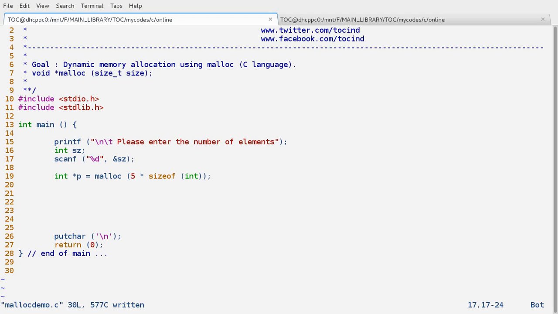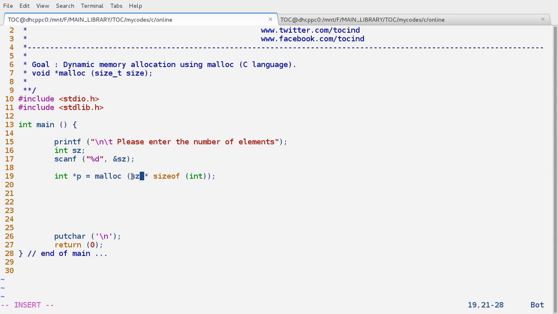So we have taken in the size, and right here we put the size sz into sizeof int.